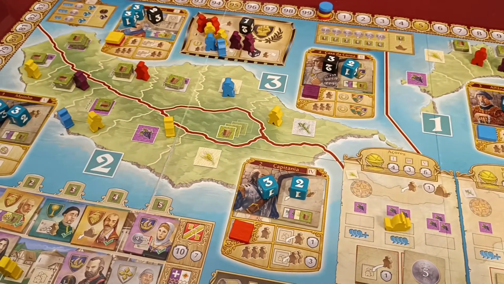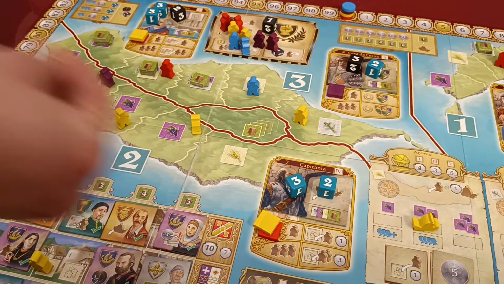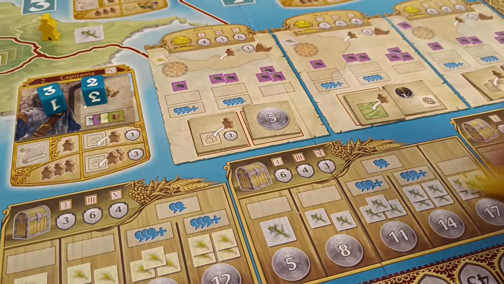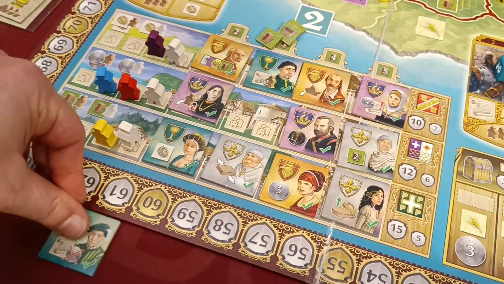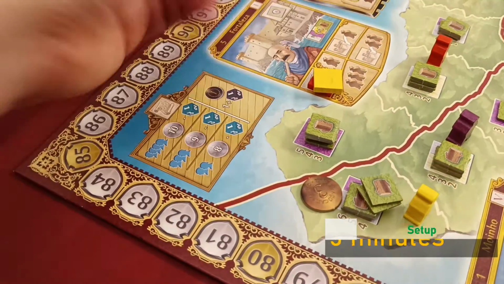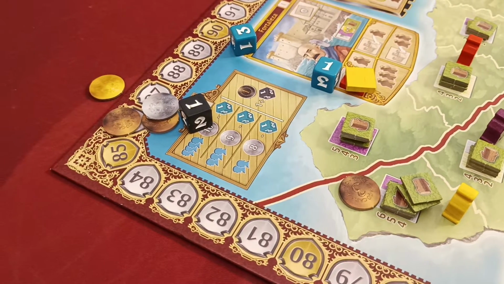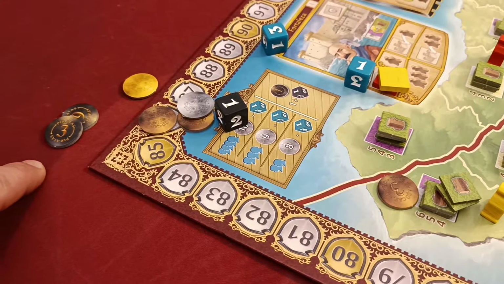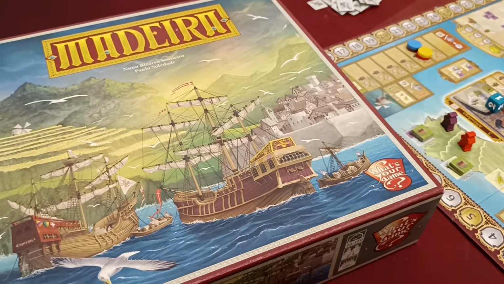On their turn, players will be playing 1 die on one of the 5 characters, performing various actions. They'll be harvesting the fields to gain resources, which they will use to send their ships in markets and colonies, gain new favor tiles, manipulate their workers in the cities and gain bonuses, but also to pay their maintenance costs at the end of the round, avoiding to gain pirate tokens, which could lead to losing victory points at the end of the game. After final scoring, the player with the most victory points will win in Madeira.